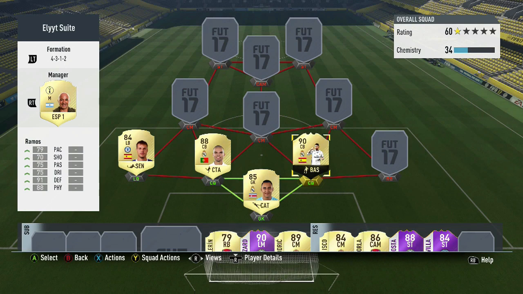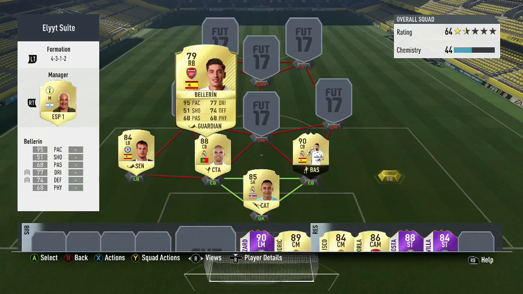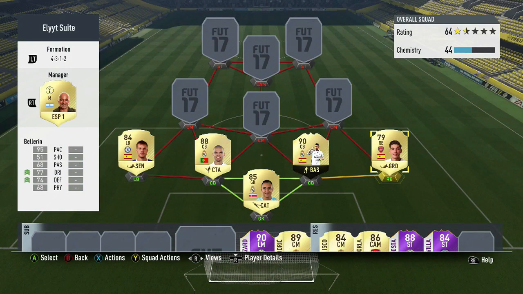Ridiculous card. Then at right back, we have hands down my favorite right back in the game, which is Bellerin. He's got 95 pace, 77 dribbling, 74 defense. I put on a Guardian for him so he'd get better dribbling and better defense. And what I've seen is that just because his defense is approximately 77 after the Guardian, and he's got 95 pace, the physical really doesn't play a factor. And plus 68 physical isn't awful, especially for a fullback.